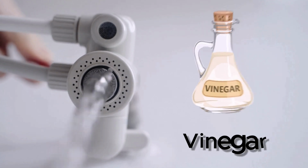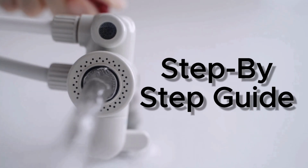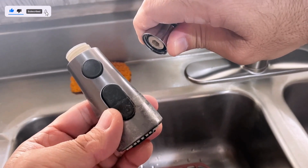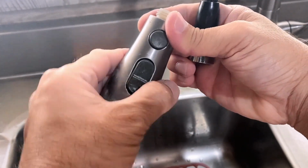Materials needed: vinegar, baking soda, toothbrush, wrench. Step-by-step guide. Remove the sprayer head. Start by unscrewing the sprayer head from the hose. Use a wrench if necessary to loosen it. Be careful not to damage the threads.